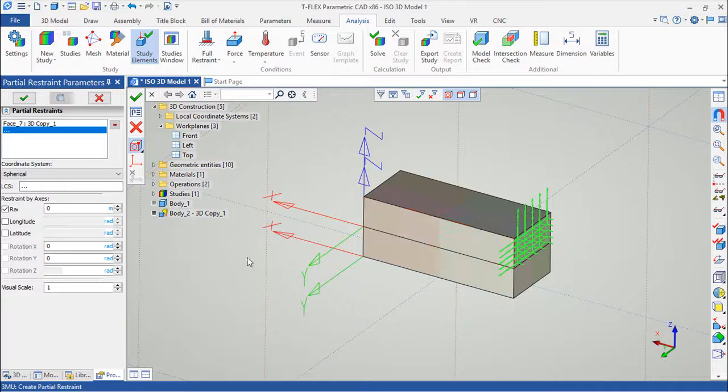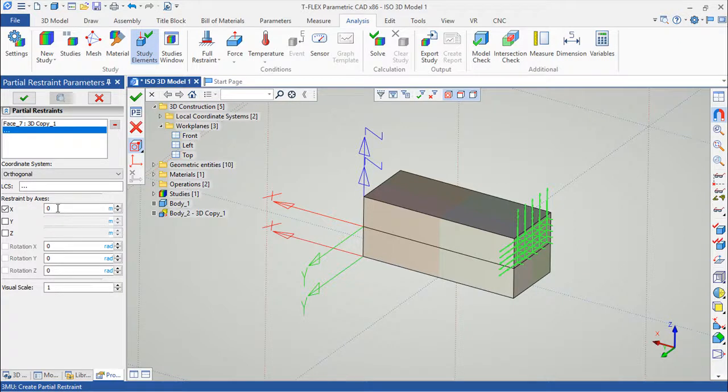So in terms of these boxes, when this is selected in the X axis, it means that it's fully constrained in this direction and the value should be 0.